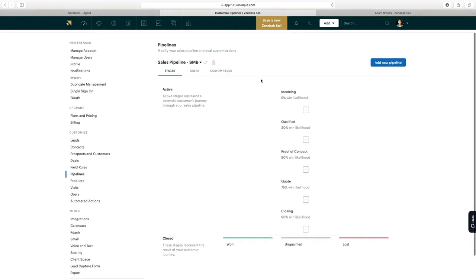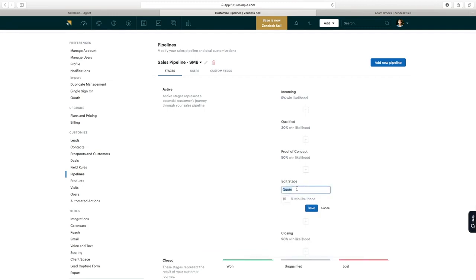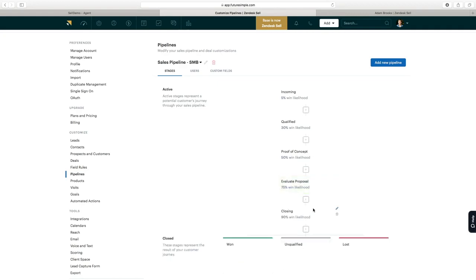In Pipelines, this is where I can set everything up, and maybe I don't want it to say quote, but I would rather it say Evaluate Proposal. What I can do here is type it in and hit Save. And that's all I have to do to customize my sales process. It's as easy as that. And once I'm done, it automatically saves into my whole account.